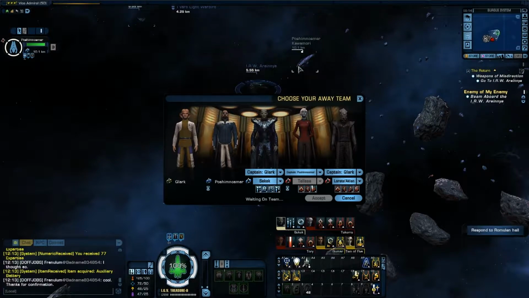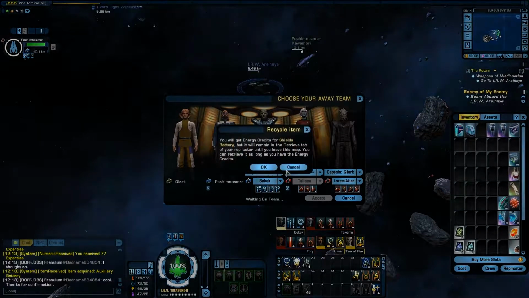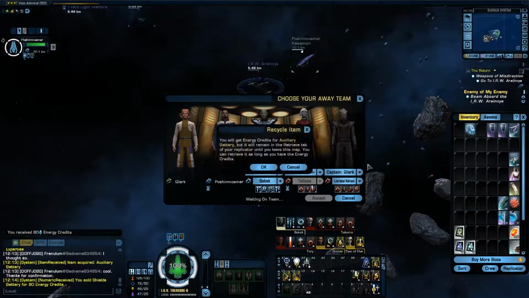You should probably accept. No, I'm clearing out our inventory space. Oh, okay. I had tribbles. Oh, well, okay.